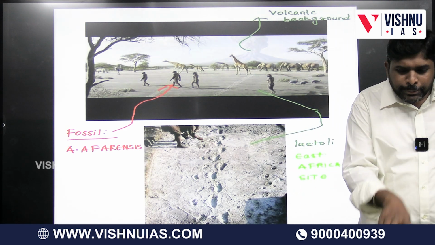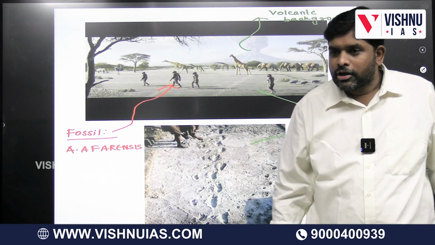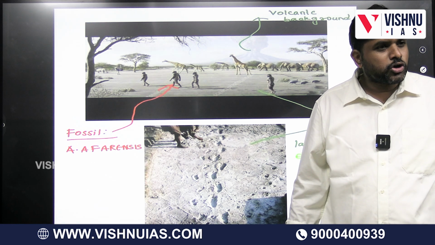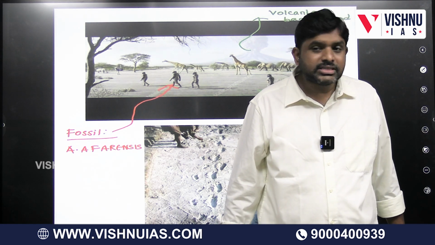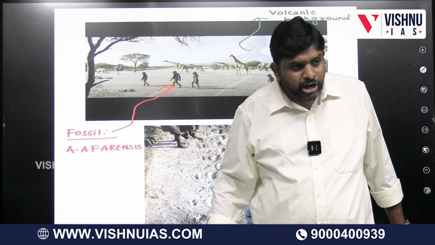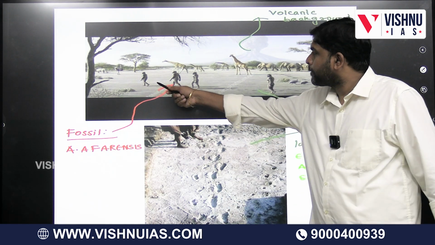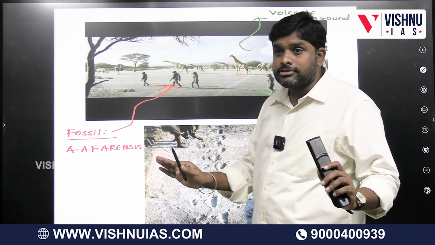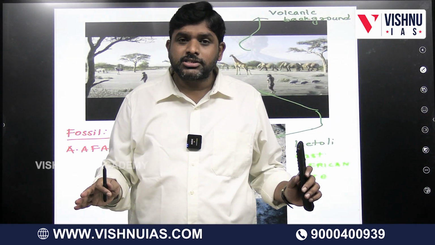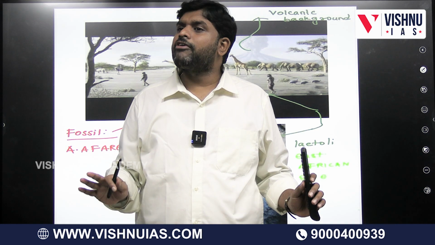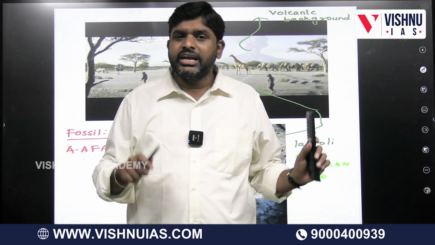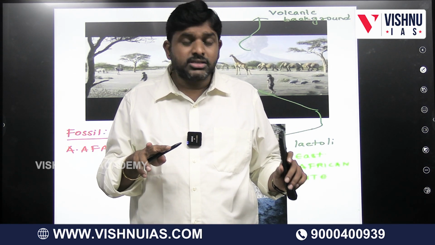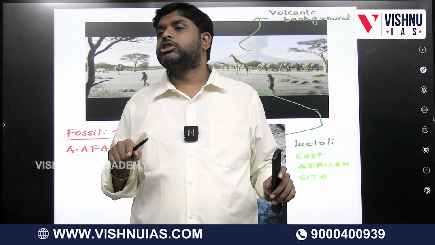Means what? Two people had been walking. One footprint is of robustus, another footprint of Grezal. Today also this evidence is there. Means both were walking together. Means they are contemporaries. Paranthropus robustus and Australopithecus africanus, or the Grezal variety and robustus variety, both are contemporaries. There might be some fight between both of them for the food.